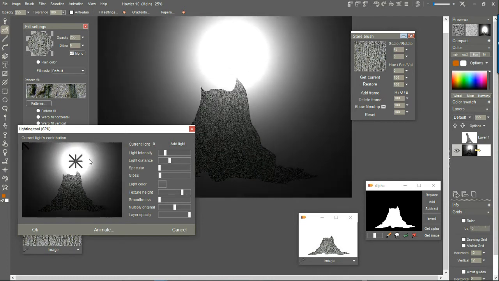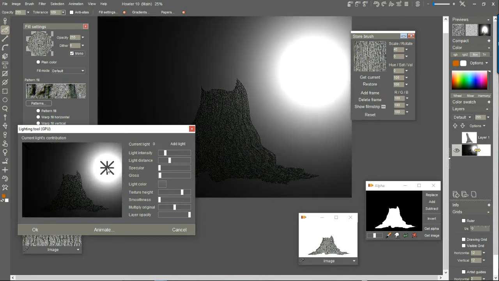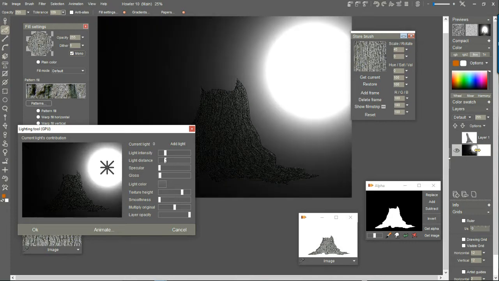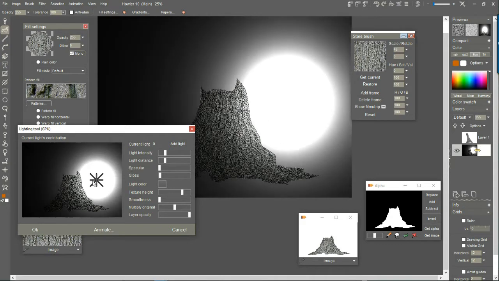And then let's say you want the lighting to come in from the right side, morning, sunrise, eastern lighting. Make it a little bit closer, and then there, bring it something like this. Now there's also another thing you need, and that's the texture height, right? So you adjust how high those textures are expected, the depths of the grooves there, and then multiply it by the original. That one I like a lot.